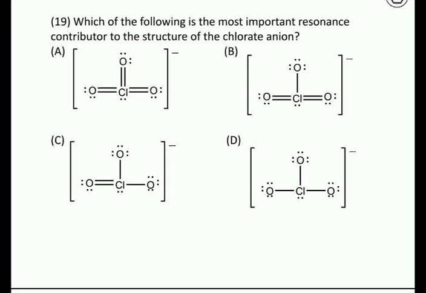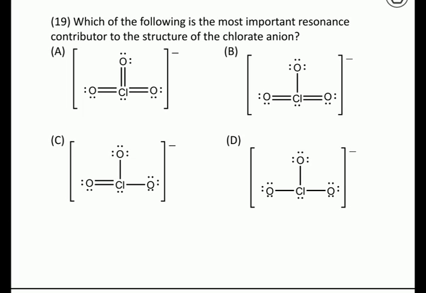But which of the following is the most important resonance structure for chlorate? And as we talked about in class today, it comes down to evaluating formal charges, number of electrons, and octet rules. So in this case, this answer choice is a little bit different. All of these have the correct number of electrons this time. None of them are missing electrons. So now we have no choice but to evaluate octet rules as well as formal charges. All of them also obey the octet rule.